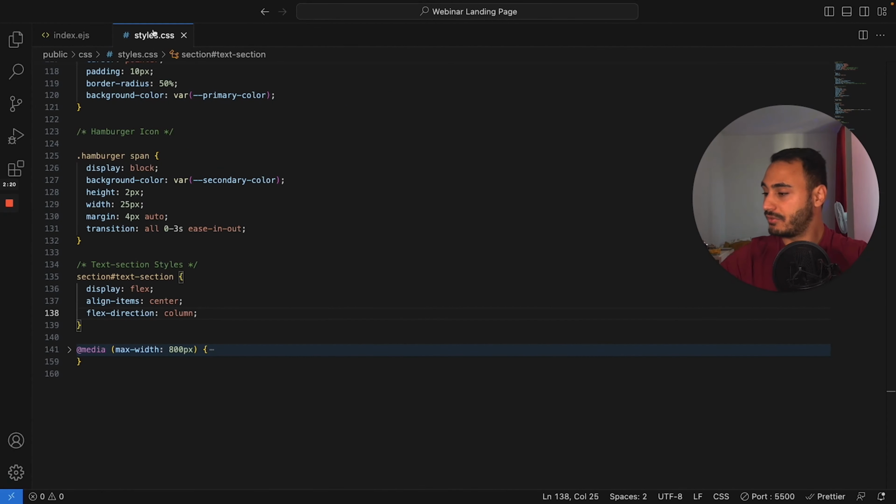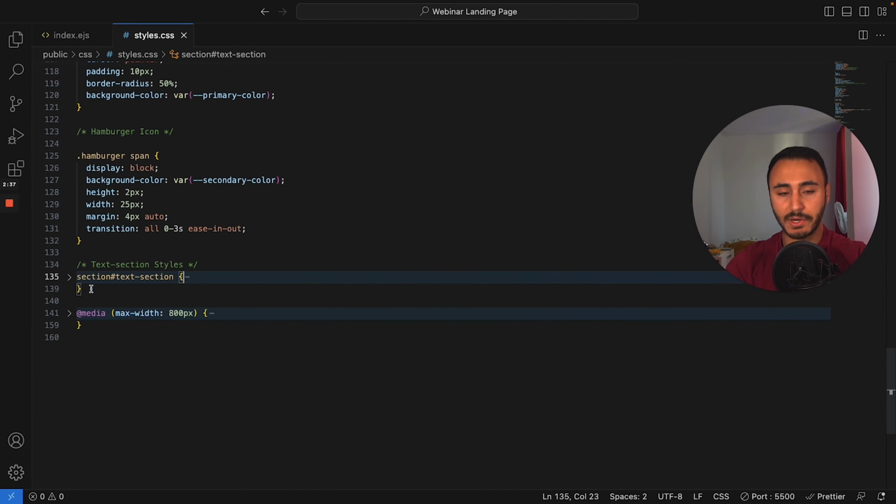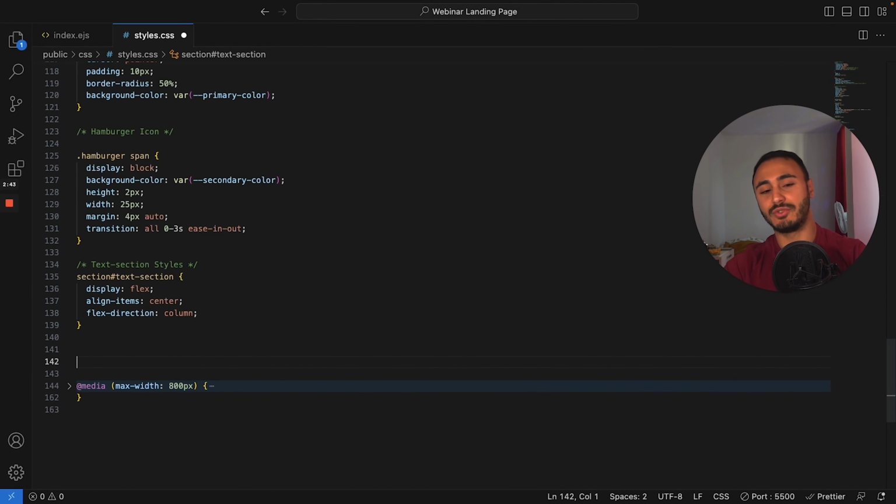You have so many different ways and you can go minimal, but what I always do is think about the scalability of the website. So if I have two options, I usually go for the bigger option. You can go minimal, as I've said, but it requires more expertise. So instead of using the flex direction, you could use just align text, but because of specificity and other things, something could go wrong if you add something to the website in the future. That's why I go the secure path.